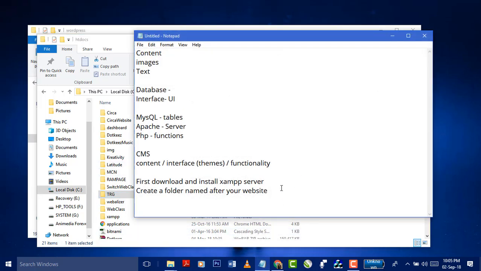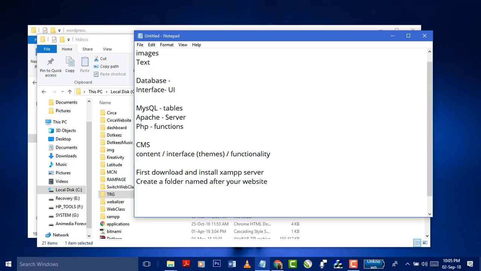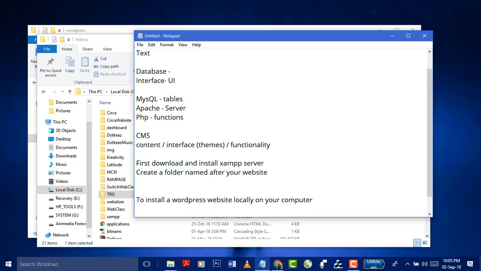So first, to install a WordPress website locally on your computer, number one, you need to create a database. So how do you create a database?